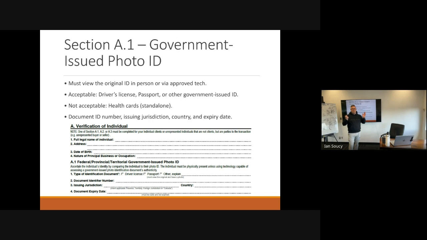If it expires before the transaction closes, it's okay, because you can do a transaction and it will close in, let's say, 6 months or a year, and they will have to renew their driver's license or passport. It happens. Any questions on this?